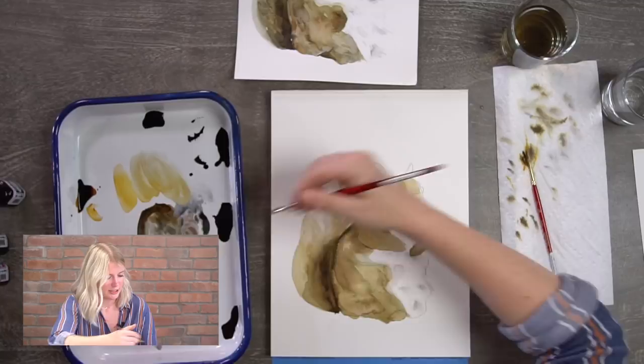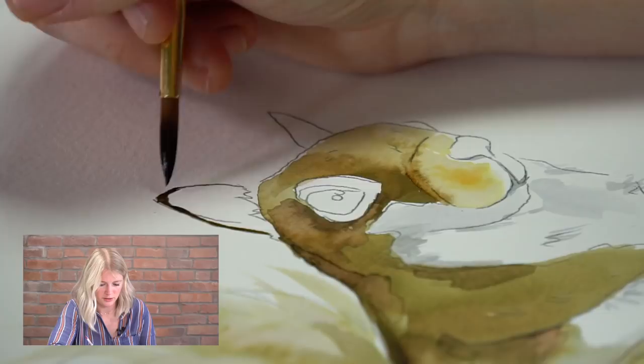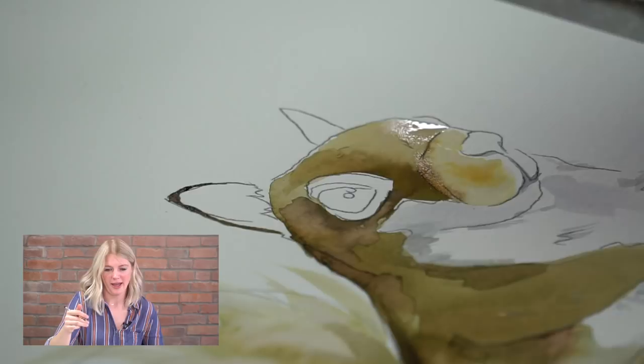So basically I'm just going to take this same dark brown mixture and go at the top here. I have a little chunk outlined. So you go around the back, darken the edge, and do the other side. Now, we are going to put a floral crown on ours. You don't have to. Maybe you're not into flowers. That's okay. Put a top hat. Or do nothing, just let it be a plain squirrel, that's fine.